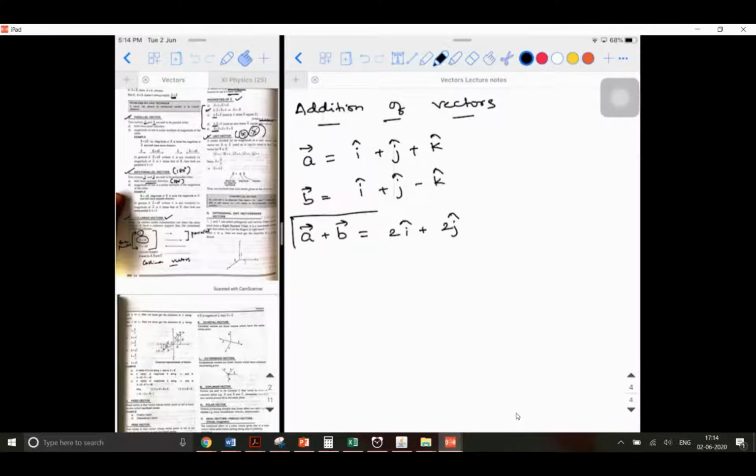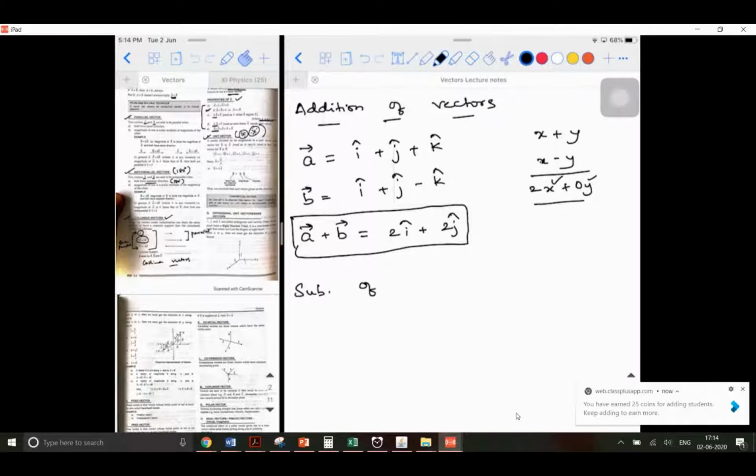So from this we can understand that when you have a vector plus b vector, it is normally like how you do an algebraic operation. For example, if you have x plus y and x minus y in your hand, and I ask you the sum of both, you add the x coefficients and write 2x. You add the y coefficients and write 0y. That's it, as simple as that. Instead of x and y, you have i, j, k, nothing outside it. So this is what is called addition of vectors.